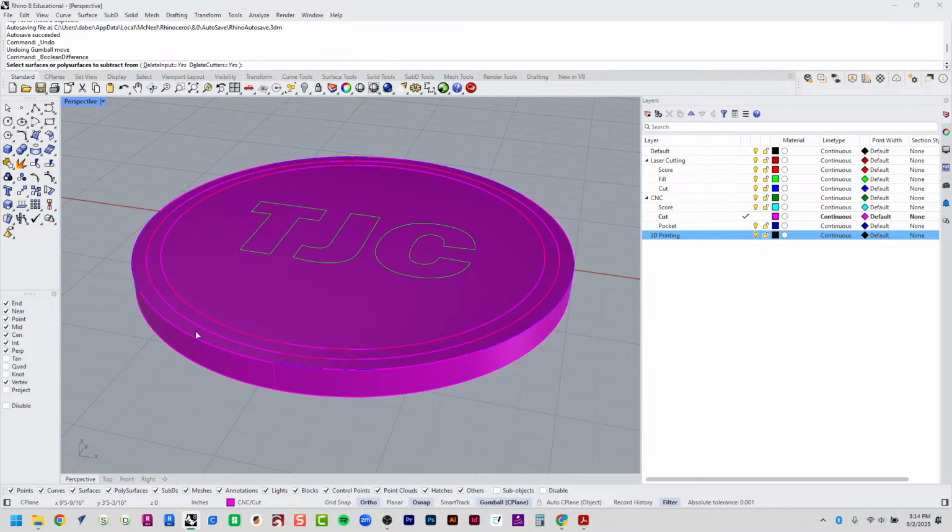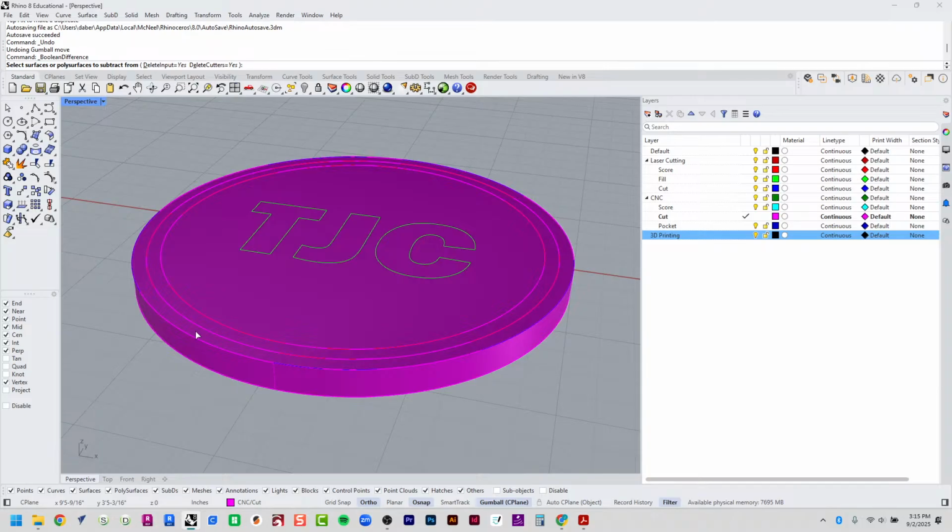Even if it's actually two different pieces of verbiage, they're all squished together as one mega word, one command. Boolean difference. The way Boolean difference works, and you can read it right there, it says select surfaces or polysurfaces to subtract from.